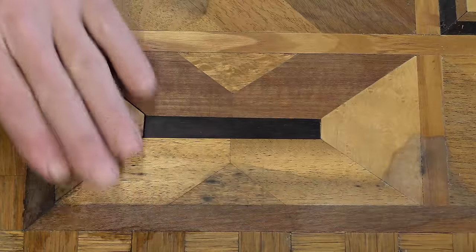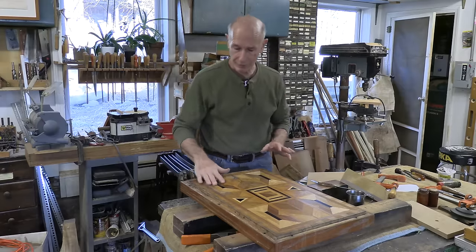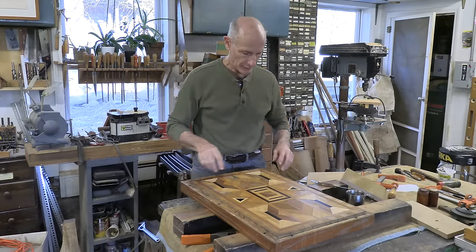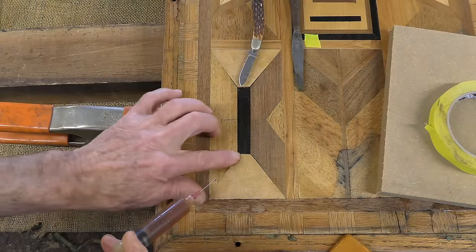Well, it's all down. It's as flat as it can be. Well, I think I'm just going to go ahead now. I mean, this seems to be working. It's down. Time will tell. So there's at least two other areas where some of these triangular pieces were up, and I'm going to do the same technique, clamp them down.